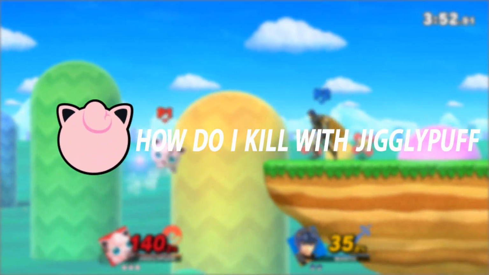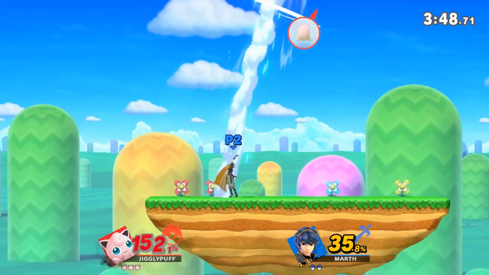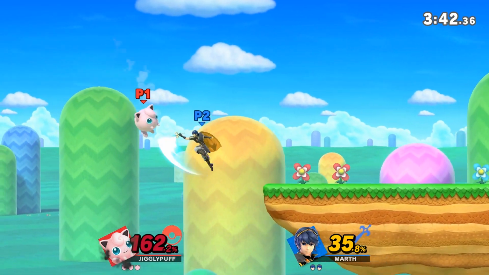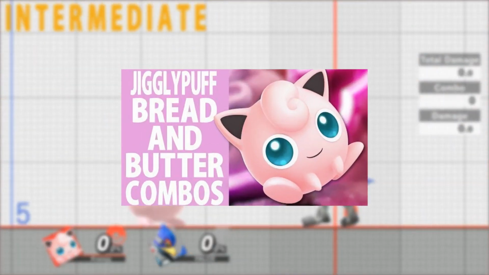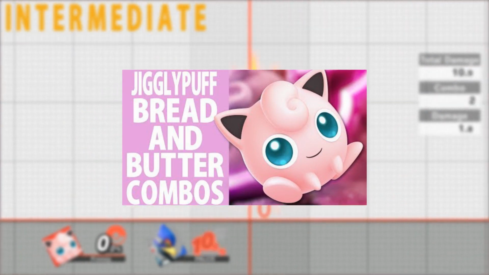How do I kill with Jigglypuff? The most common ways to kill are from edge guards. If you're not gimping, you're simply playing Puff wrong. Other ways of killing are jab locks, back air, dash attacks, stage spikes, or just from an extremely awesome rest read.